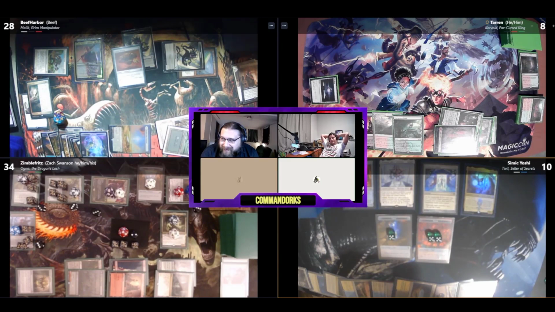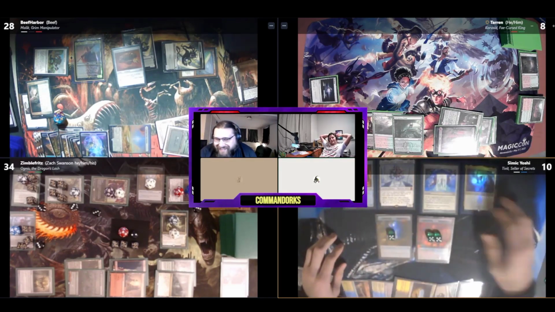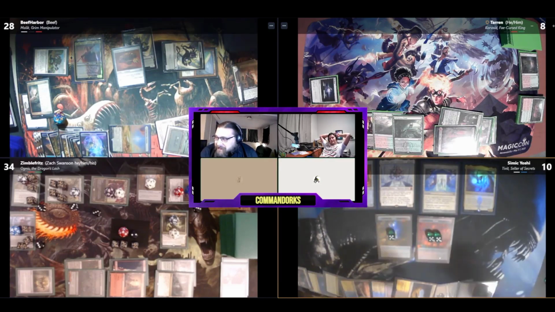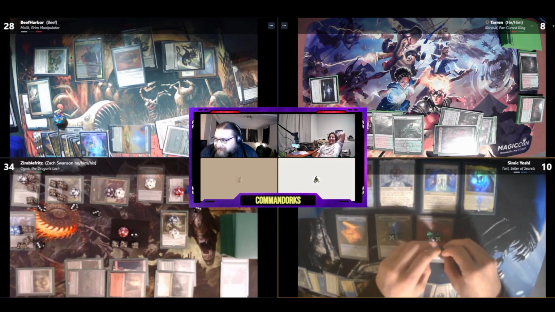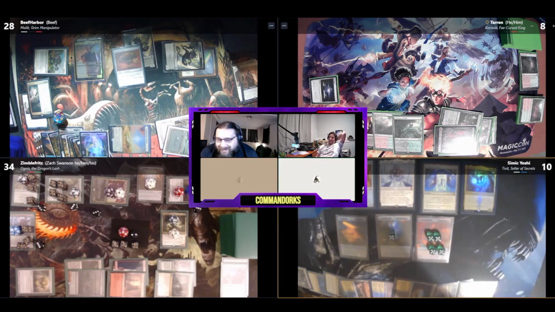Sack a clue. Draw a card. 15. I'll go to my end step. Pick up those garbage cans. I'll flicker my commander. Again I'll get 10 more treasures, 10 more clues, and 10 more foods. So, good God. Find a dig.